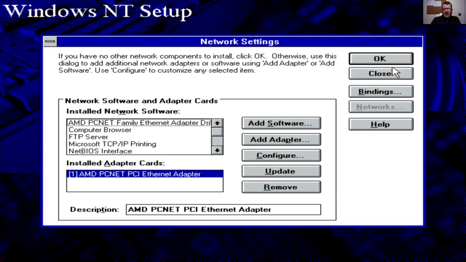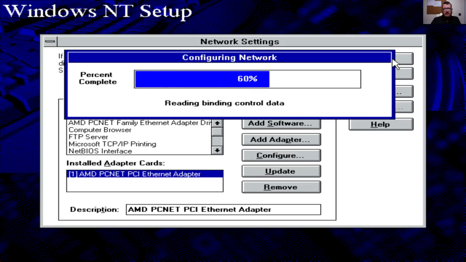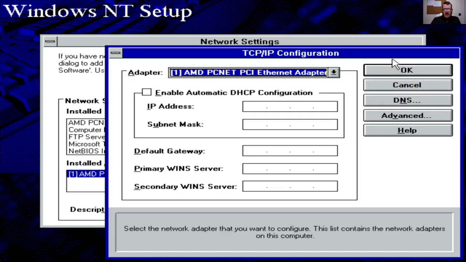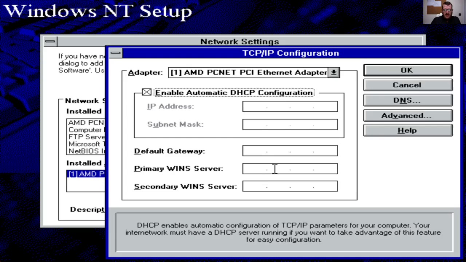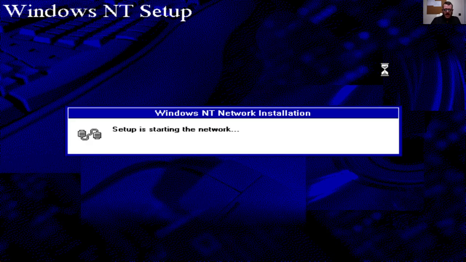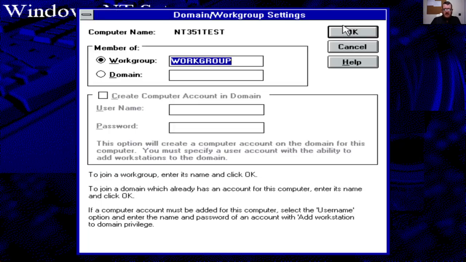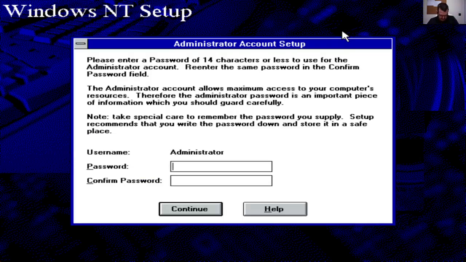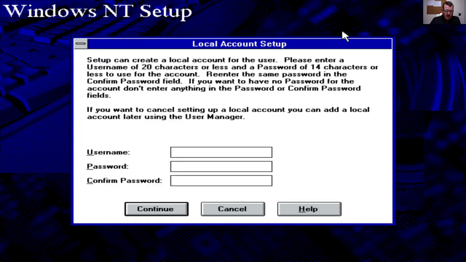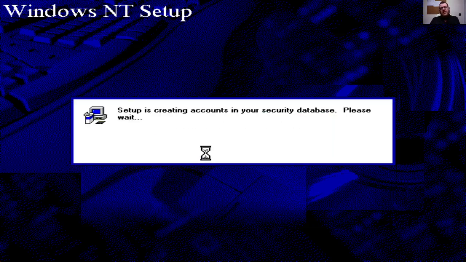That then does your network settings, which I'm going to click OK. I'll do that as well. We're going to enable it automatically. Bet you this doesn't work. It did work. So now going through all the user groups. And I'm not going to go for a local account this time, because I've done that before and I've got hit with an immediate time restriction.